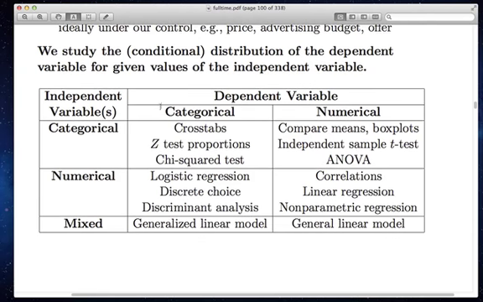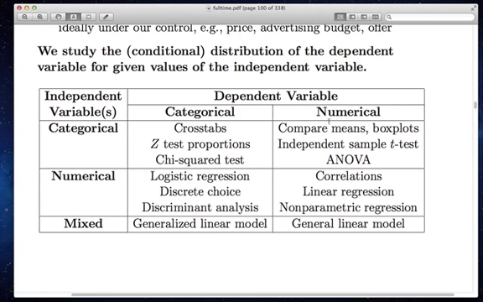So it all depends on the measurement levels. So if the dependent variable is going to be categorical and you have an independent variable that's categorical, we're going to use crosstabs. So for example, how does the banner ad, so maybe I have 3 banner ads, banner ad A, B, or C, depend on or affect whether or not a person clicks yes or no. So click yes or no is a categorical dependent variable. Banner ad's a categorical predictor variable. We'll use crosstabs. So we're going to talk about that today.